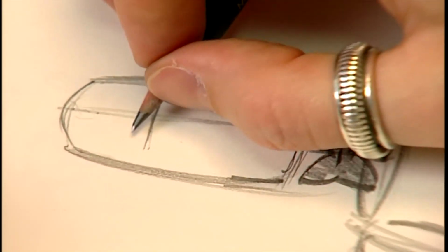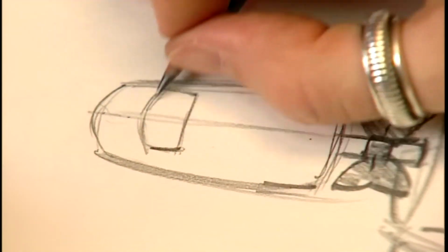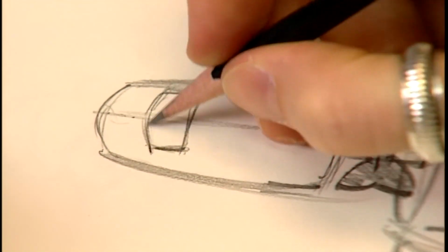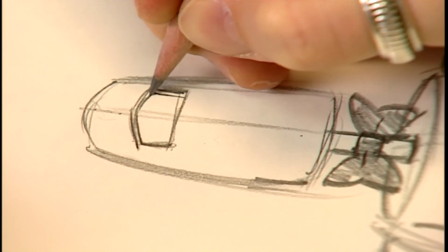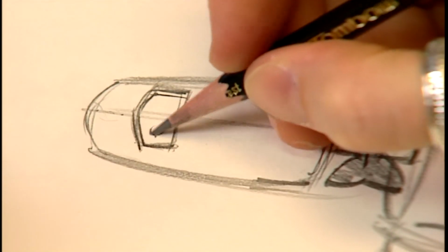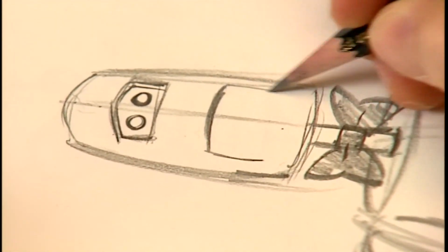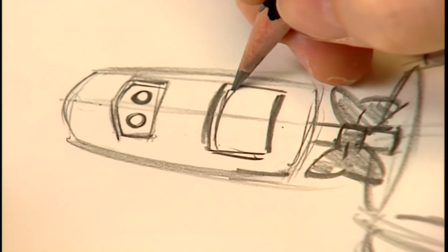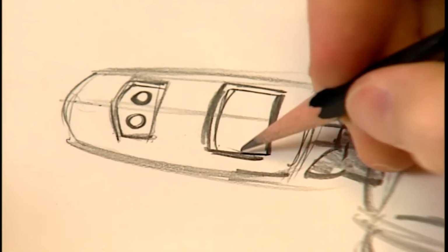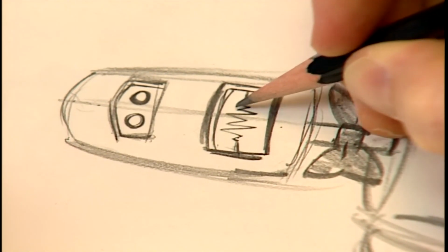Now, his face has a rectangle-shaped window that his eyes are inside. And it's a bit round on the top, squared on the side, square on the bottom. And because it's kind of a hole into his head, I'm going to double this line up here so that you can see the edge, and then his eyes are like little balls in that shape. His mouth is again a rounded rectangular shape cut out of the front, so again we see that edge. And then his mouth is kind of like a screen that's got a sound graph that moves when he speaks.